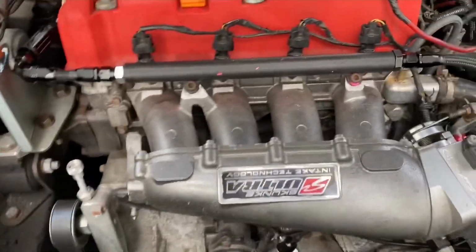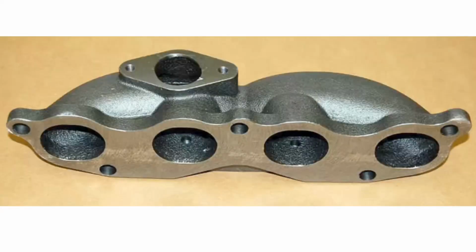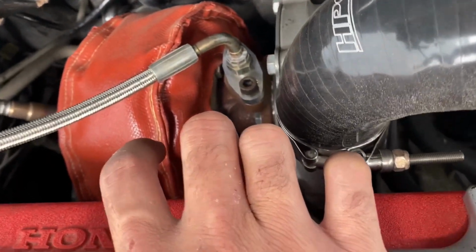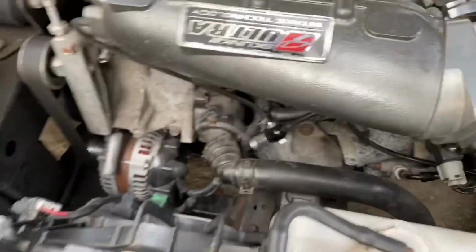What I did use from the kit is the turbo manifold. That one is right there. That's the turbo manifold, the basic one that came in the kits. It's really cheap. It goes on the back right there. But as of right now, it's doing the job. It's doing the job. All right. And there's the turbo, obviously. It's a 62. All right. One other thing.